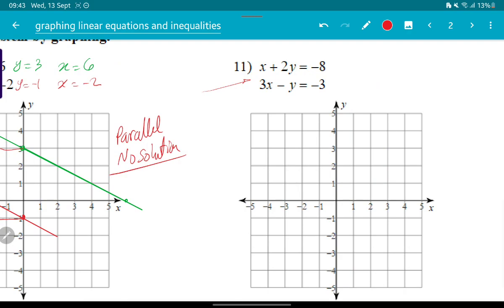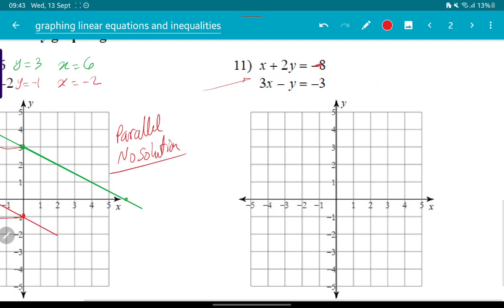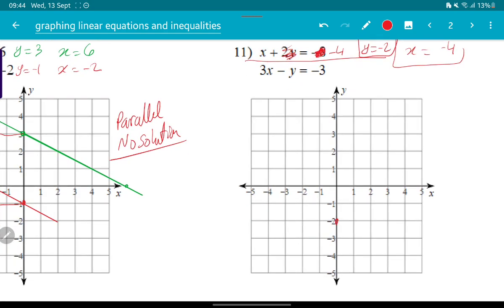It's different here. We said we can change this to make it simpler. So for example, negative 4 instead of negative 8, let's make it negative 4. Okay. Now let's graph this. We said that we can take it 1 by 1. Cancel x, 2y equals negative 4, so y will be negative 2. Cancel y, x will be negative 4. I have changed the negative 8. X will be negative 4. Now negative 2, negative 4, graph them.